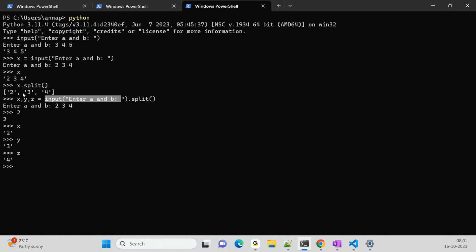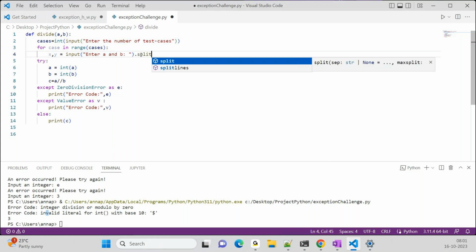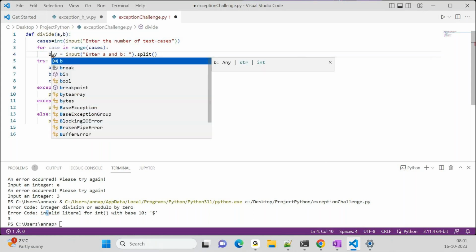Since you know how the input would look after you split it, you are giving three different variables in the assignment. Similarly, I'm giving x comma y, and then here I will give split it. Here it is not x, it is a comma.